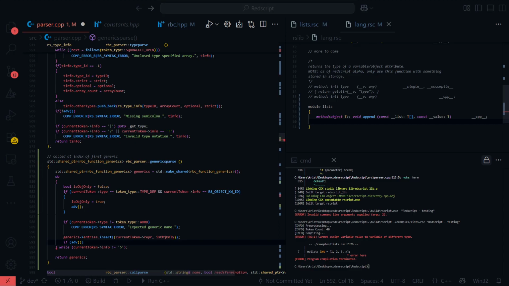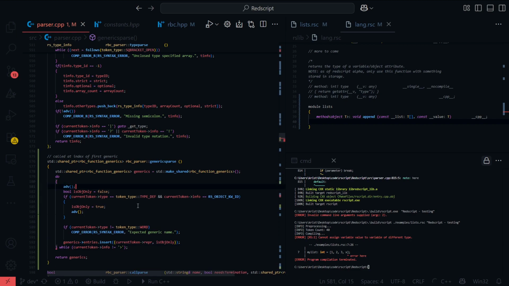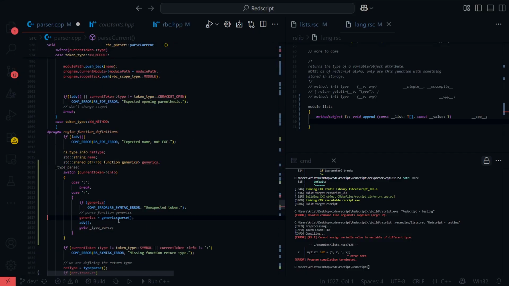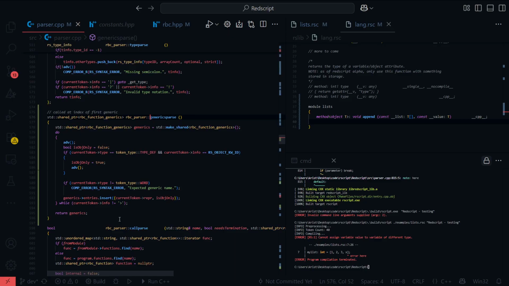Next we should advance. Yeah, advance. Okay, do you know what? We're actually going to put an advance up here, because that's going to skip past the comma. And if I go down to generics parse, we can actually get rid of this advance. So that should help us out a lot.